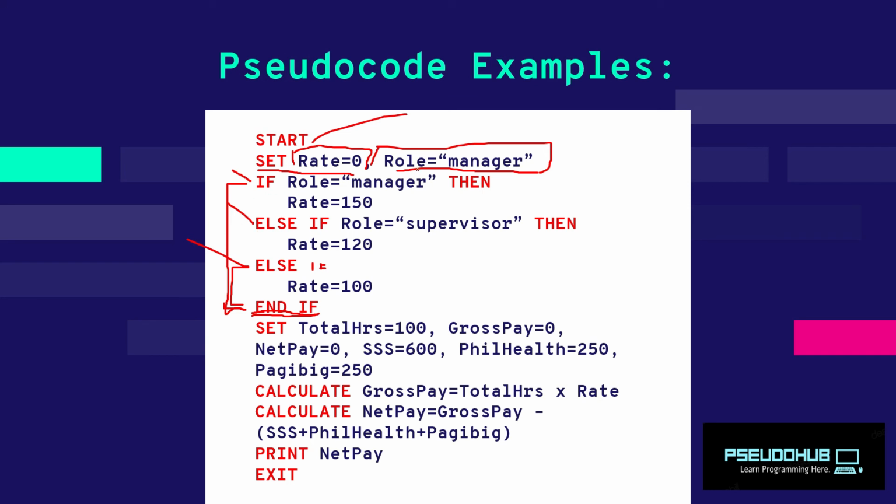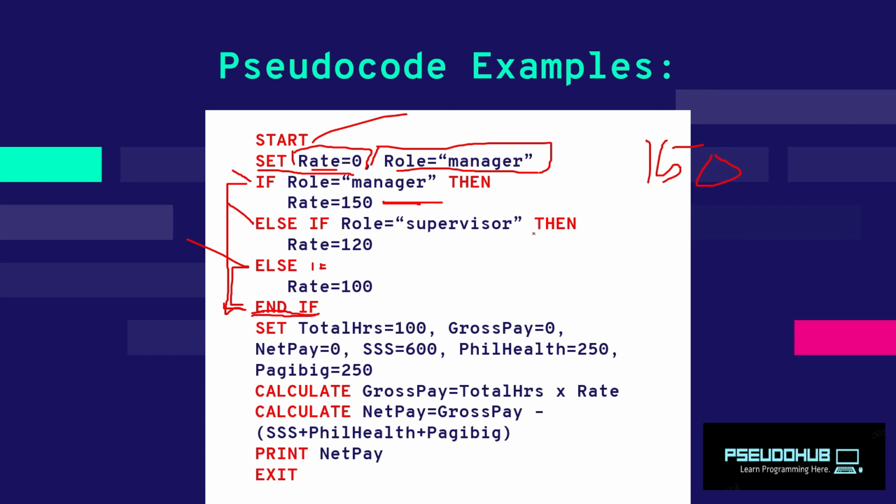So, ang pagbasa ni karon is, if role is equals to manager, nagmatch ba? Nagmatch ba ang data ni role, which is equals to manager? Yes, di ba? Nagmatch. Kaya pareho sila, manager, manager. Match. So, iyahang i-execute ni. Meaning, ang rate gaina nga 0, ayahan ang assignan og 150. Kaya 150 may rate ni manager. So, iyahan ang assignan og 150.